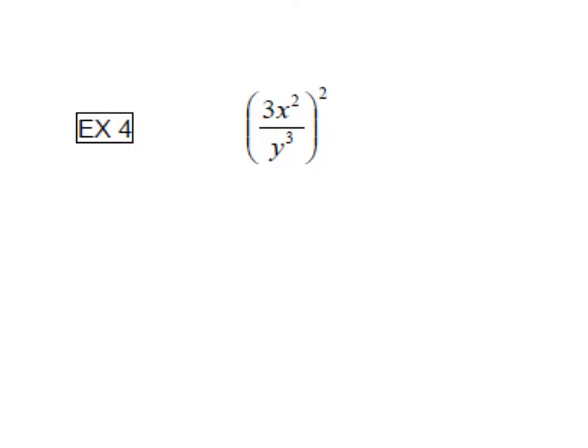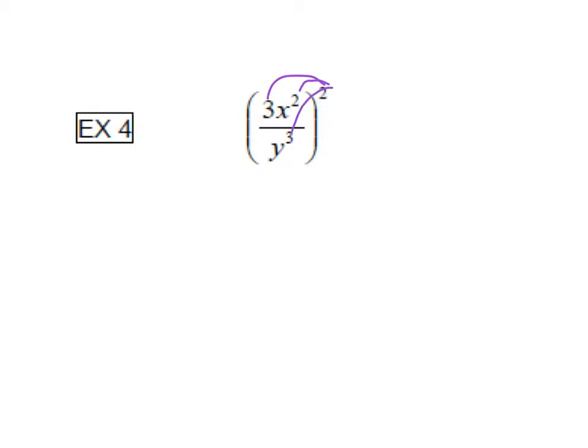Inside we have a 3, there's nothing to divide it by. We have an x on top and a y on the bottom, so we don't have any common bases, so we're stuck with just going straight to that exponent. Now we have a property that tells us to square everything on the inside. So we square the 3, we square the x, and we square the y.